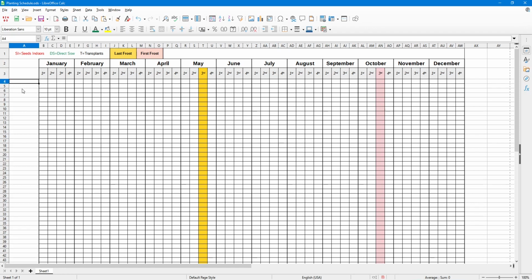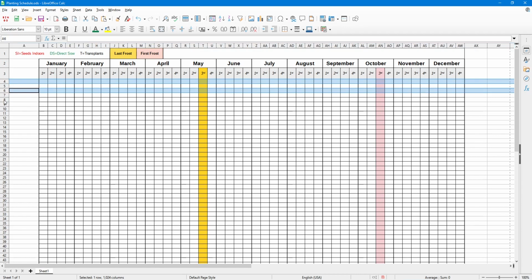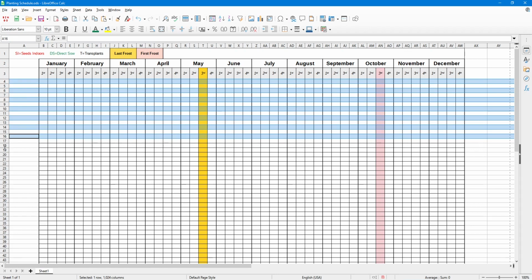I want to make every other row a different color because it's better for visual, and it kind of breaks it up, and actually, believe it or not, you can read the lines a little bit better. So what I'm going to do is highlight row 4 just by clicking on the 4, hold my control button down and then click on 6, 8, 10, 12, 14, 16, 18.